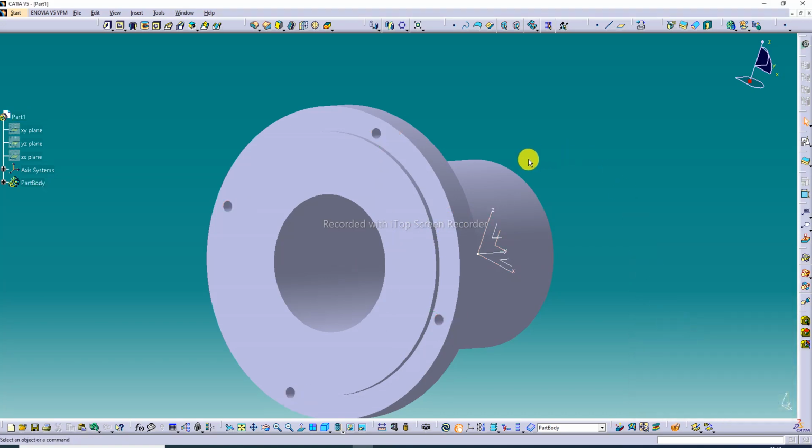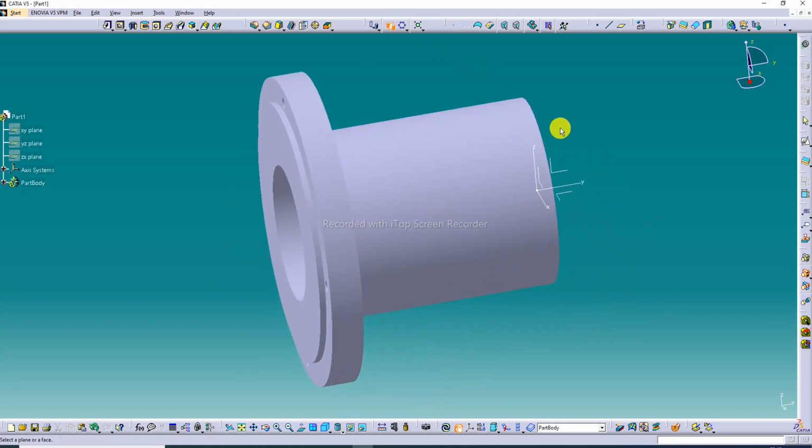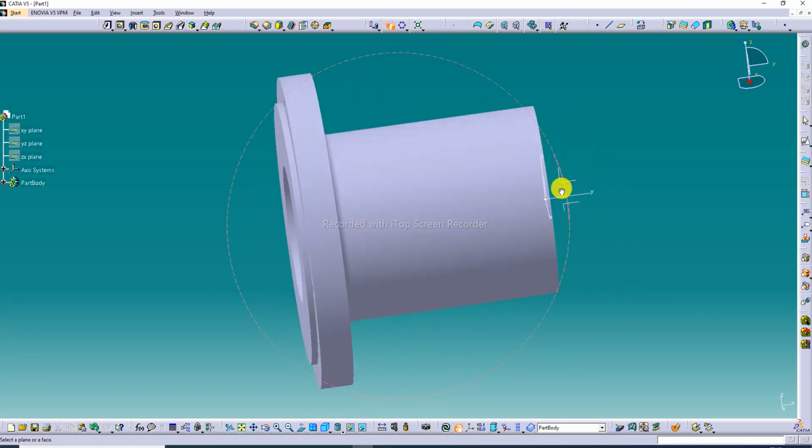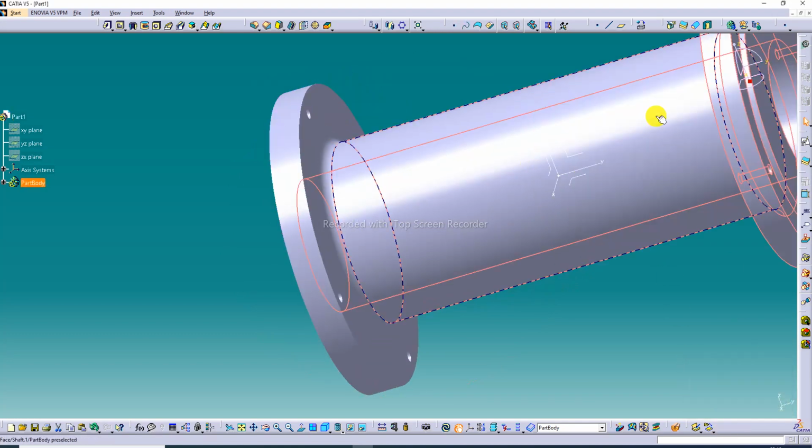This is correct. Then use the Mirror command, select this plane here and click OK. This is perfect.